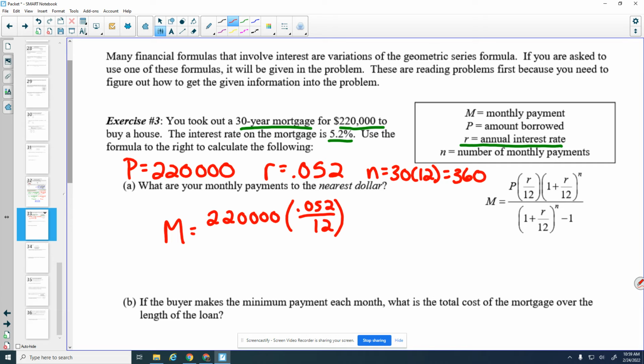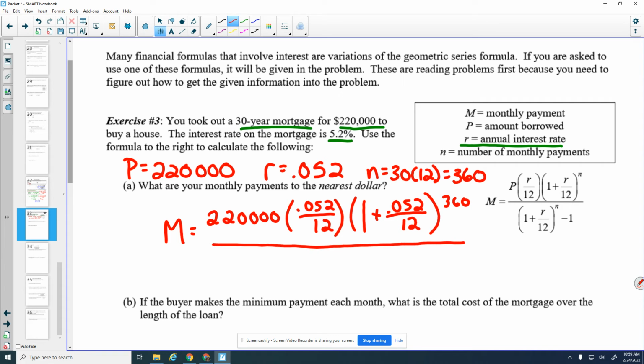So I'm just plugging in. I plugged in P and R so far. R goes in a bunch of different spots in this formula. 2 to 360. This is definitely something that I'm going to directly type in my calculator and not have to worry too much about PEMDAS or anything. I'm just going to type that in, especially since we have some advanced features on the graphing calculator for typing it in. So I would type this whole thing in.